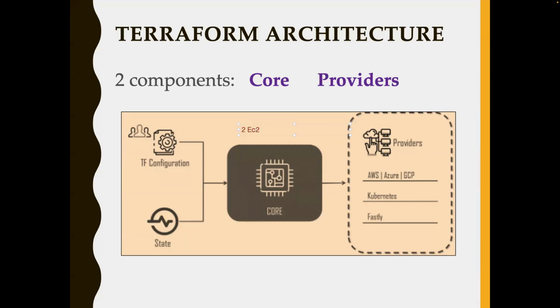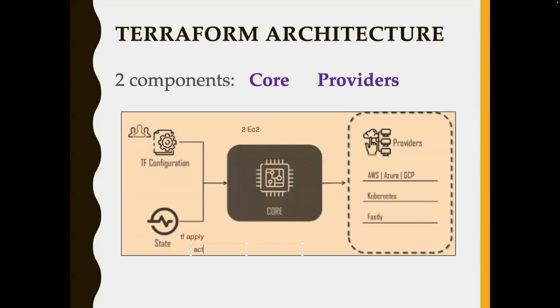To EC2. Right? So this is the expected state of the infra, which is present in the Terraform config files. As a user, we do that, and it will take this input, and it will also compare the Terraform state file. Terraform state file is created on the first run of the terraform apply command. Whenever you apply your config files, for every run, the state file gets updated. And for the first time, when you run terraform apply, this state file will be created, which will have the actual state of the infra.